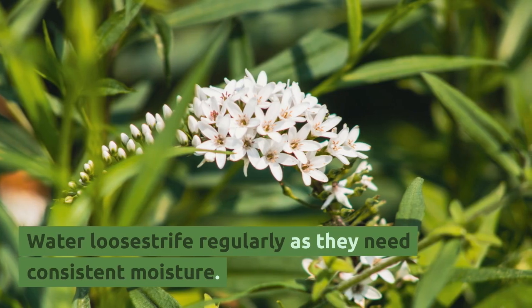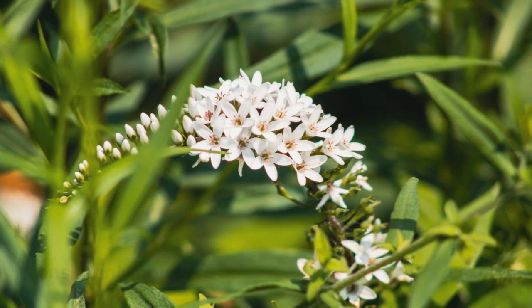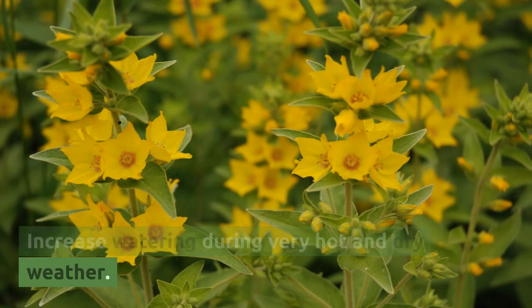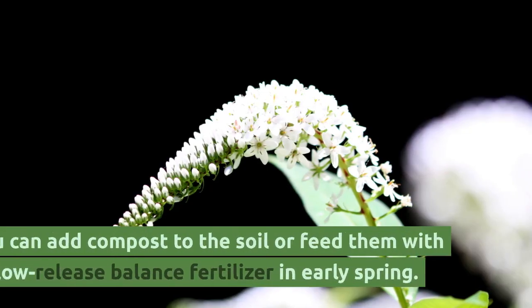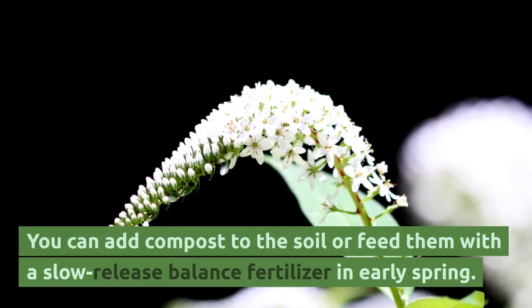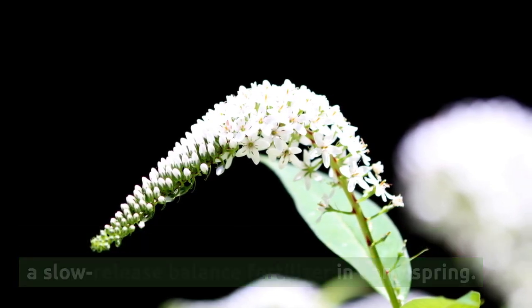Water loosestrife regularly as they need consistent moisture. Increase watering during very hot and dry weather. They flourish in nutrient-rich soil. You can add compost to the soil or feed them with a slow-release balanced fertilizer in early spring.